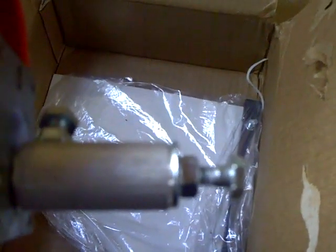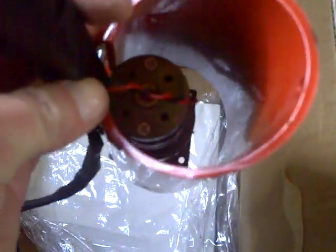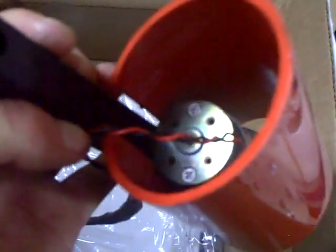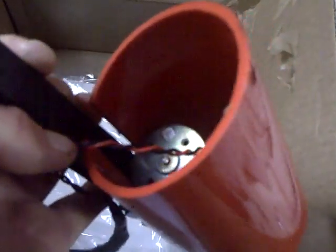Alright, what we have here is the motor shaft — that's where the hub will attach on the front plate, and the blades attach to that. It comes with a PVC cover, and they said you could actually remove it — it's nothing more than decoration. There's the motor, and that's a lot smaller than I really expected. I thought this was going to be a larger motor to produce 125 watts, but they say that little motor right there will produce 125 watts — that's pretty amazing to me.